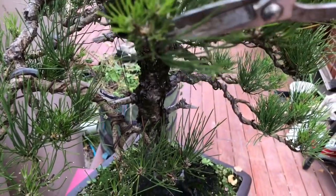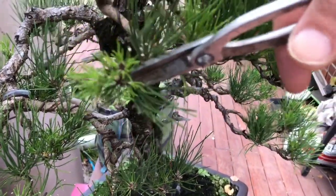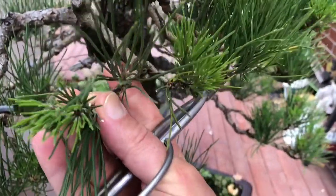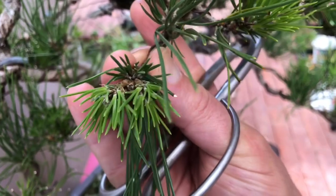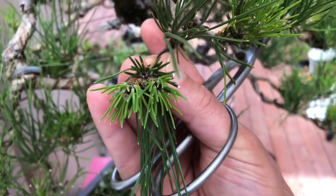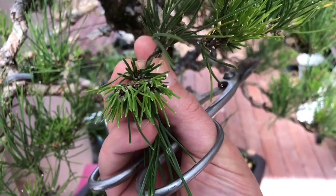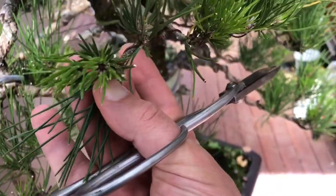I missed it. Take off that little bud there, and it's gone. So now you're left with two. So that's the basics of trying to do bud selection, etc. on in autumn. Take off back to two. So these are your two.